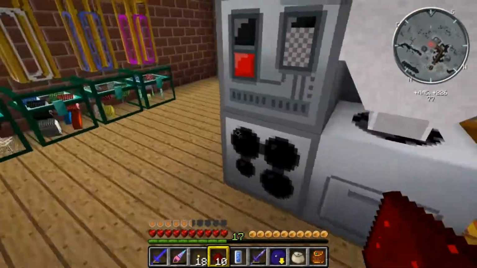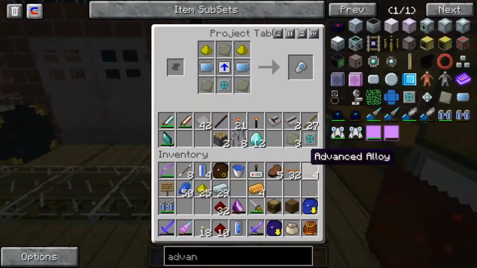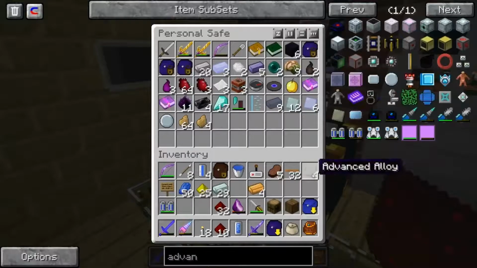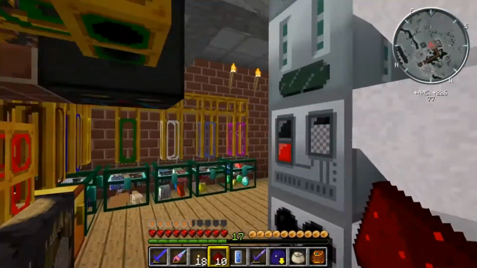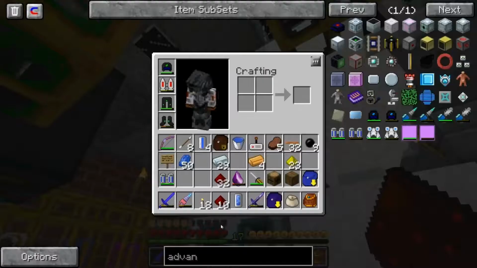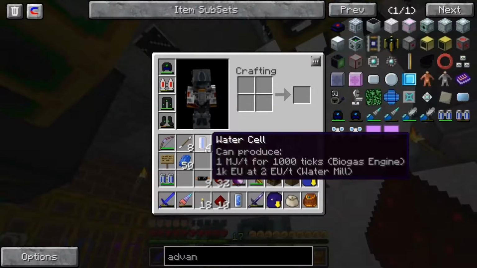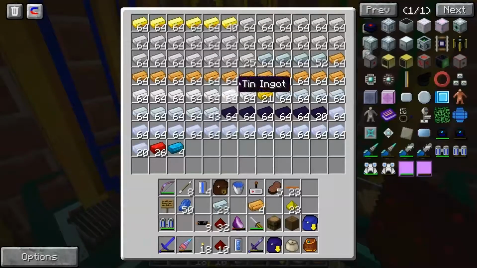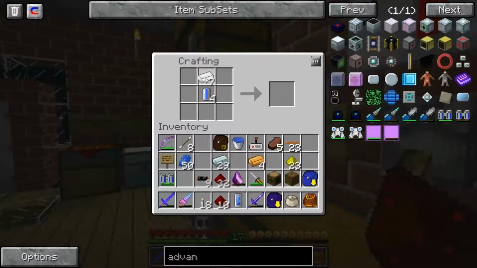So, we're going to need one more of those. We're going to need some more of these plates, which are here. 1, 2, 3. The rest can go in here. Well, don't tell me I have some more in there. No, I don't. Okay, good. So 3 of those. I need 2 of those. I'm going to need 2 more advanced circuits, so I'll get started on that. I'm going to need some more overclockers, I believe. 4 more surrounded by tin. Water cells.